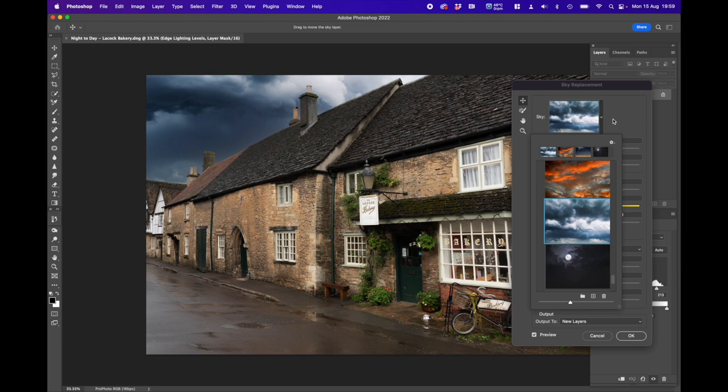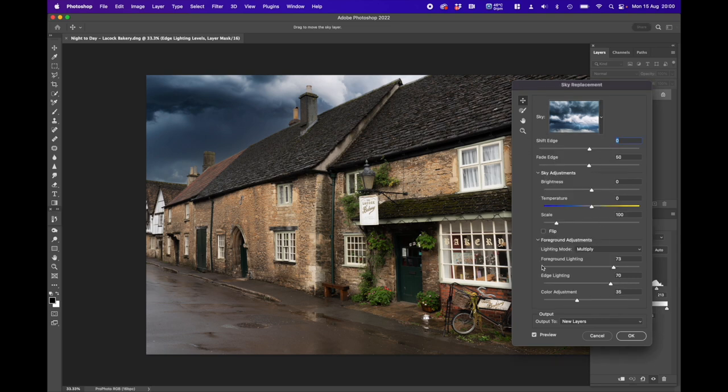I'm going to click away from this box in this little grey space here just to get rid of that dialogue window, and then I can start to use some of these sliders just to fine tune the edge. There's a little bit of light along the edge there, so we can use the fade edge, or we can slide it to the right, which gives us more of a blend, so you can see more of a halo there, or we can move it to the left, and that will take that away. I think I've also shown in the past that if you go to the refine edge brush here, which is the second one down, you can make your brush larger, and you can go along the edge just like this to make sure that you refine that edge. So when I let go, it will refine that edge. And the same up here, there we go.